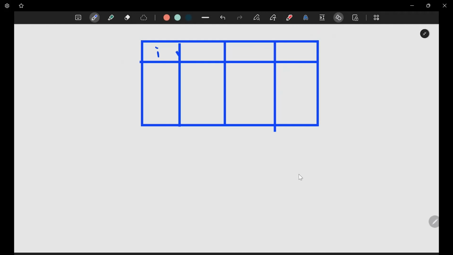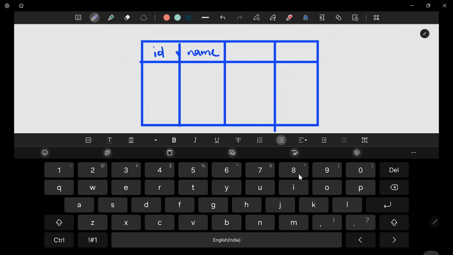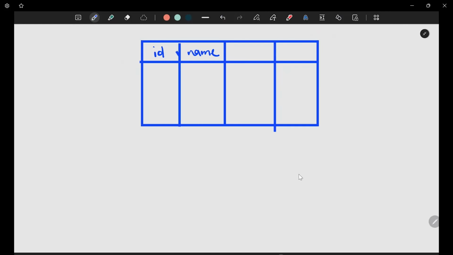Let's say this is the student ID, then the student name, then the subject, and the marks with respect to that subject.